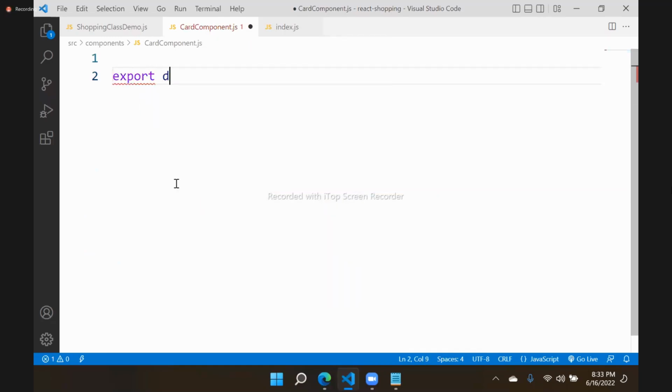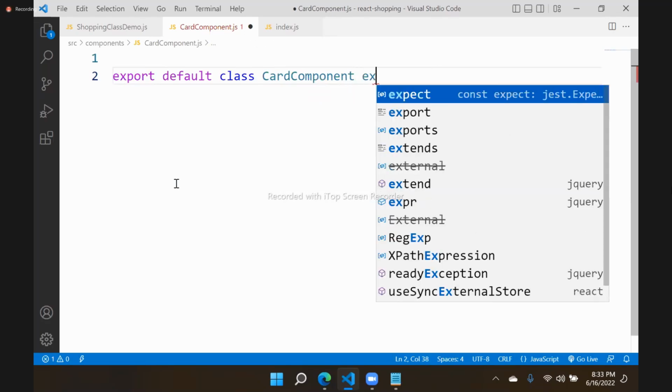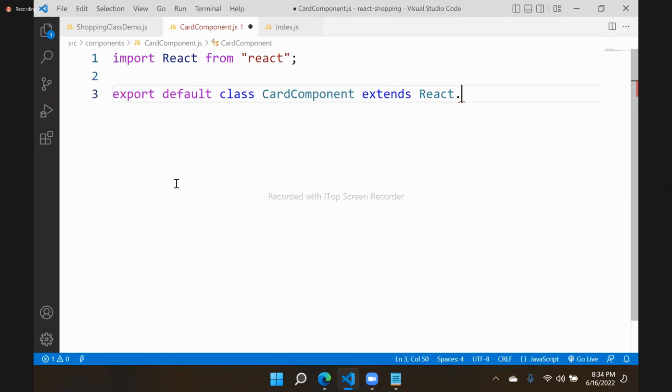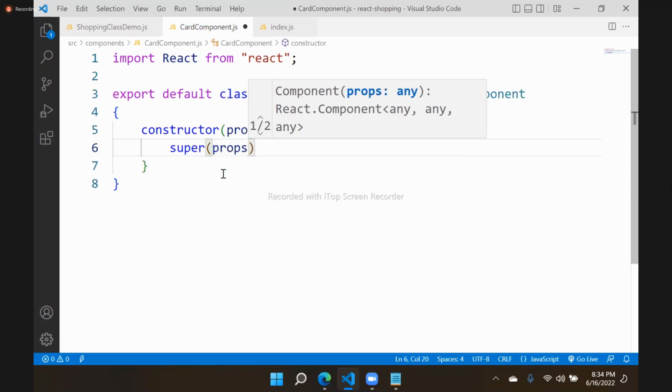Export default class card component extends React dot component. It is using a constructor. In that constructor, what we have? Properties, and here we have super constructor with the props.